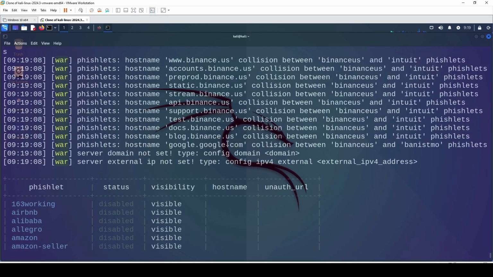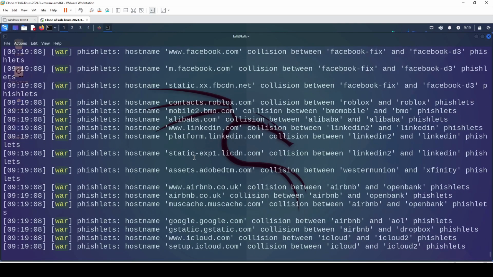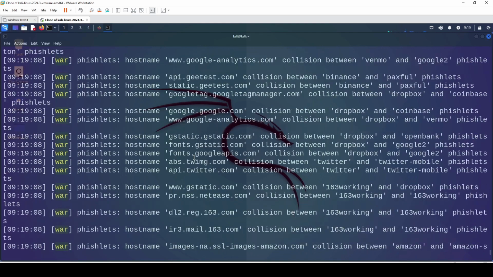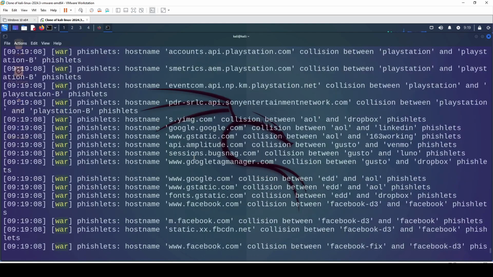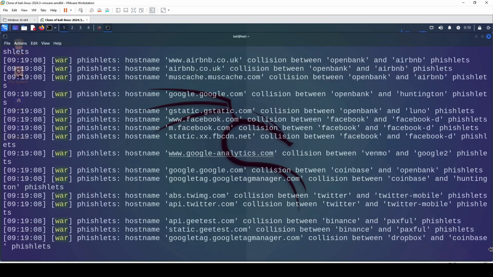Nothing. So first of all, we're going to have to set the domain and the IPv4. The IPv4 is going to be the IPv4 address of Kali Linux itself. So I'm just going to scroll up.